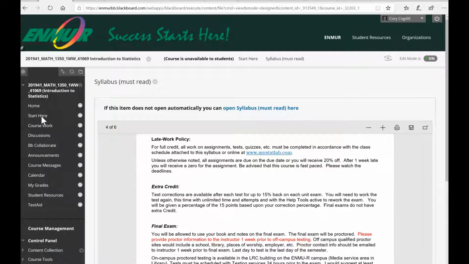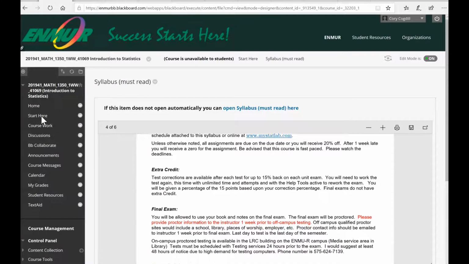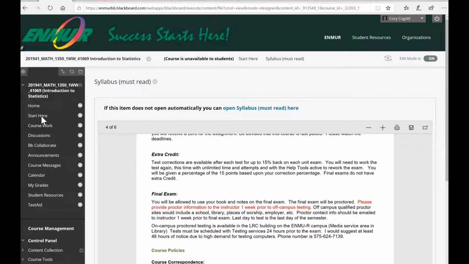There are extra credit assignments after each test. I give you opportunity to basically redo the test. If you do all the corrections and do all the problems again as a homework assignment, you'll get 15% back on each exam. And those are available after the due date for each of the exams. The last test, if you will message me in Blackboard, I will open up access to you, just because you'll be testing right at the end of the semester for test number 3.